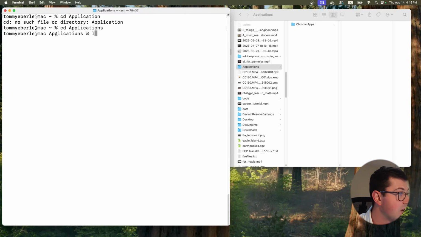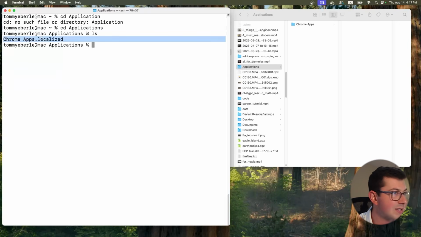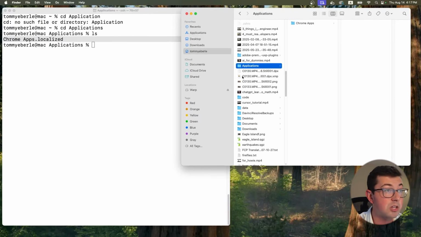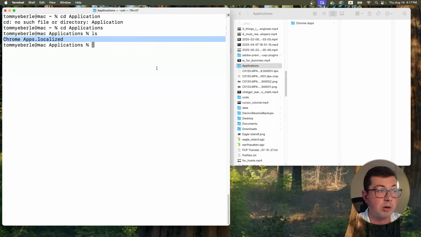Let's run an ls, and also notice how this thing changed. This is maybe different based on your configurations, but usually this is going to display something like the current directory. I will also note that this symbol is called the tilde, which you can find right under the escape key on your keyboard. The tilde also means your home directory. That's just a convention from a while back. But anyway, if we do an ls in applications, we're going to see Chrome apps.localize. That is a weird file in macOS, but basically it's this folder over here. As you can see, sometimes some of the metadata is different in Finder and in the terminal. That's totally fine. We're looking at the same thing.